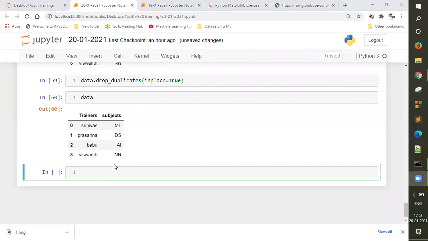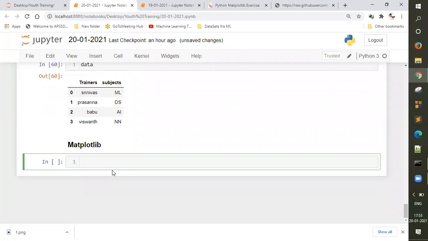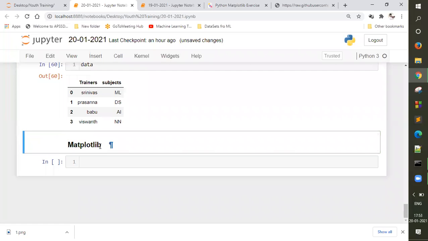Matplotlib is another popular module in Python.